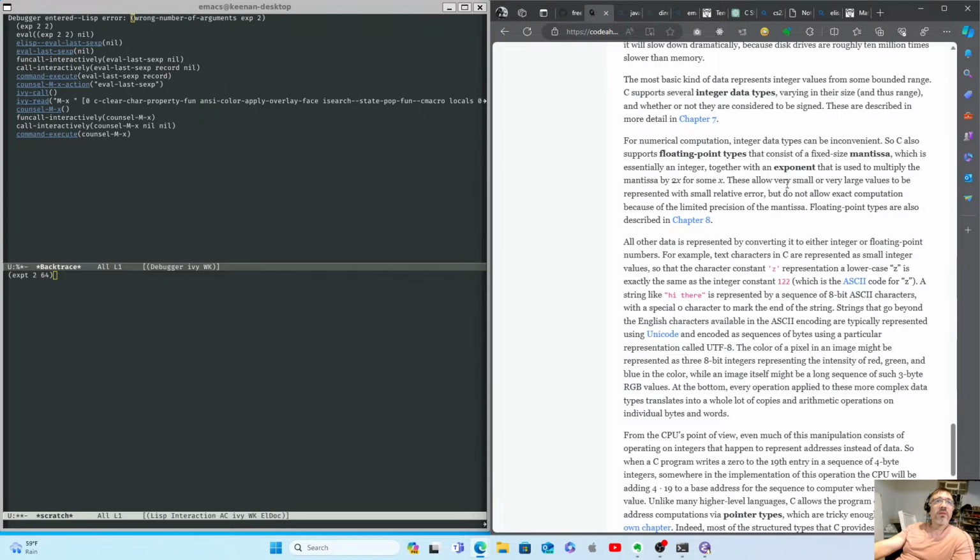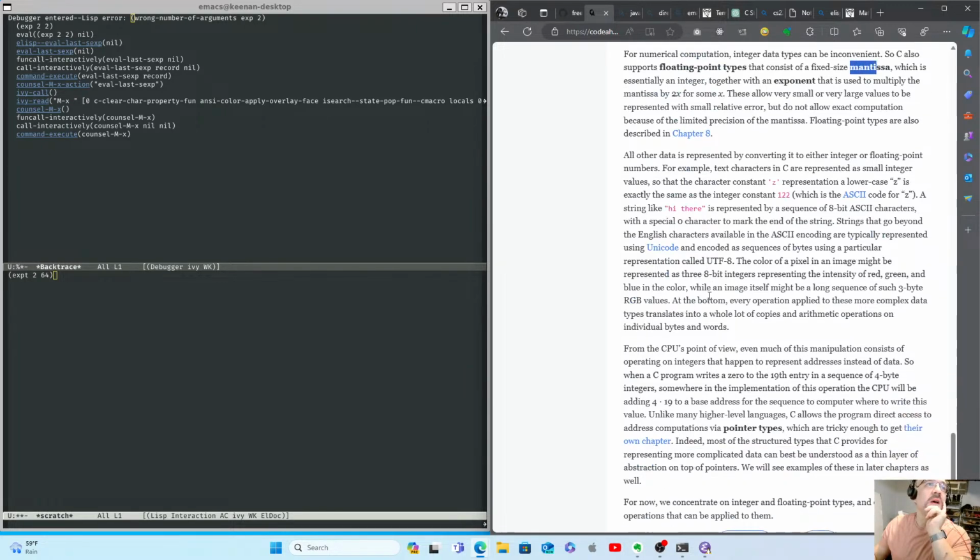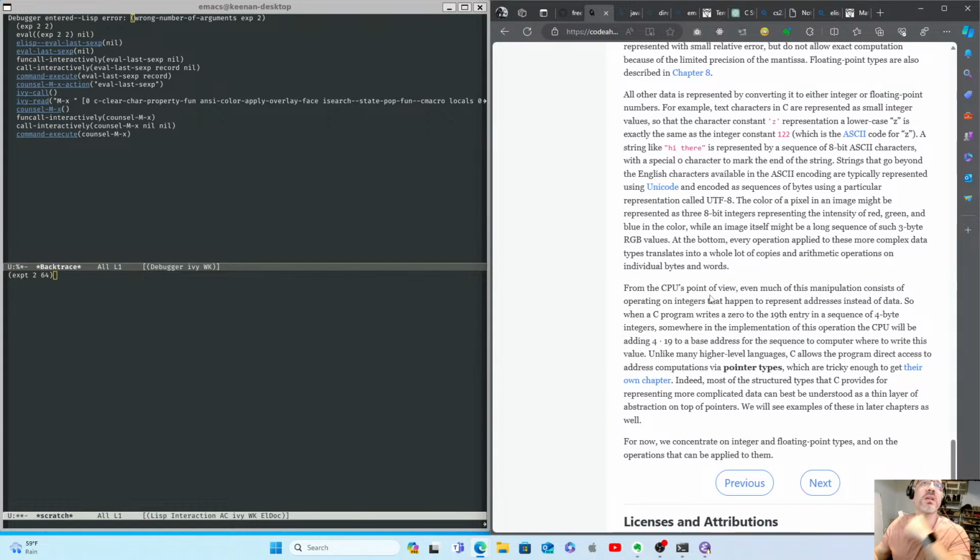These allow very small or very large values to be represented with small relative error, but do not allow exact computation because of the limited precision of the mantissa. Floating point types are also described in Chapter 8.